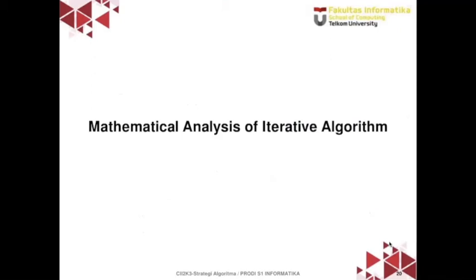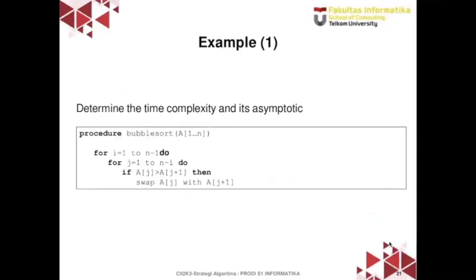Next part, mathematical analysis of iterative algorithm. For example, we want to determine the time complexity and its asymptotic from this bubble sort procedure. Here, for iterative algorithm, we need to consider how many times we need to enter the loop. Here we have a loop, and we have a nested loop, and how many times do we need to do the comparison? That is the question we need to answer.